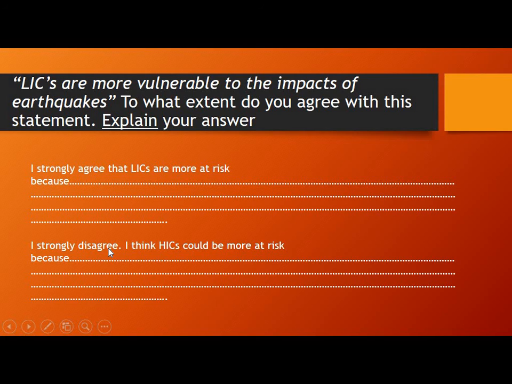Have a go at this. There is a model answer on the next page, but I'd like you to write your own first and then you can have a look at it if you have time at the end of the lesson. So please answer the question, give at least 3 valid points for your choice, and then that'll be you done for the day. I'm just going to ask you to pause the video and get on with your task, and when you press play, I'm going to be running through the model answer for you to compare yours to.